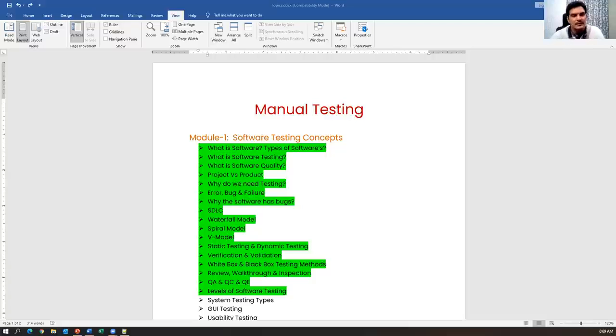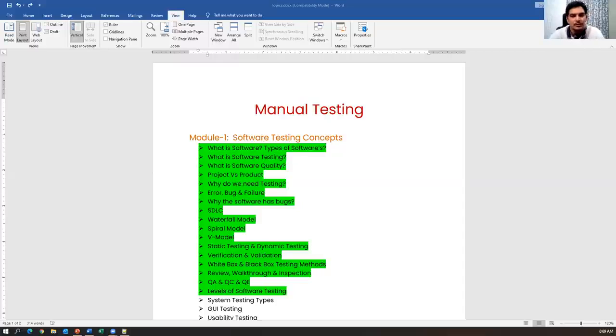Even in system testing, we are going to do a lot of activities as a tester. First we need to understand the requirement, then we have to prepare the test plan, then write our test cases, then execute our test cases, find the defects, report the defects, and prepare the test execution report. So a lot of things will be involved in the system testing phase. That is the exact area where the actual testers are involved.